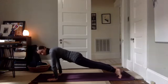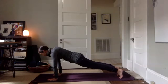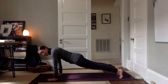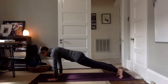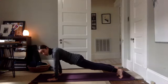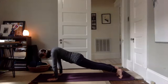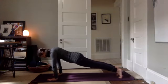Keep breathing. Now, why are we hanging out here in plank? Well, there's that answer of strong bodies make strong minds, and we're building the core of our being, but also because it's kind of fun, and because I'm still cold and it's building the heat, so breathe. I know it's building the heat in you too. Check in, hug in.